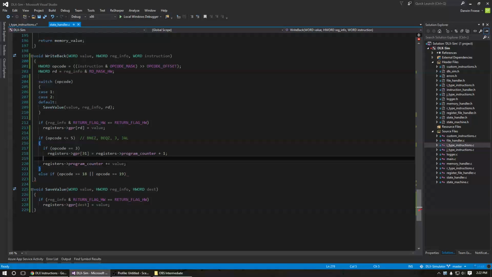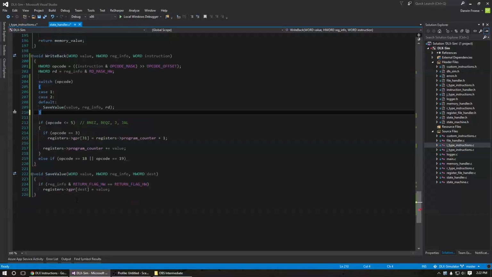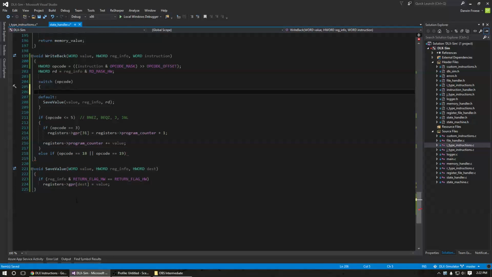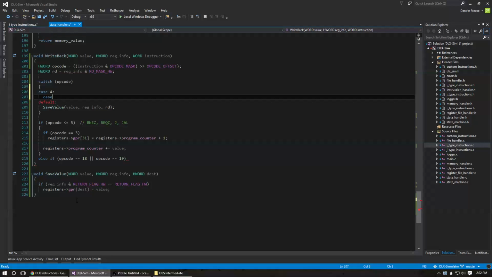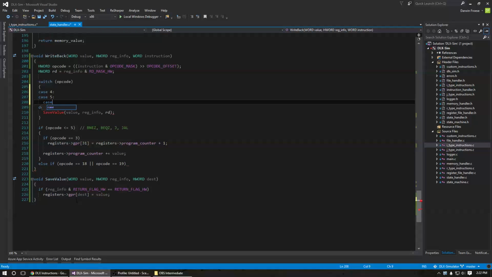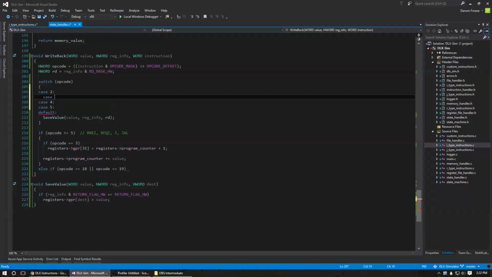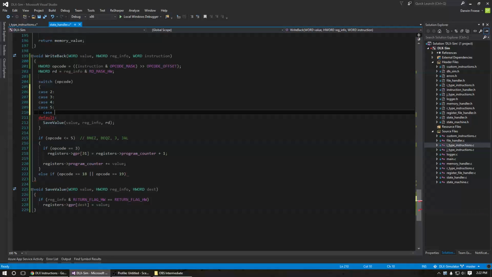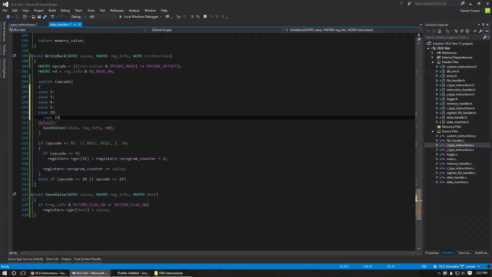So now we can remove this. Basically every single one goes in here that isn't going to be our special ones. So case 4, case 5, case 2, case 3, case 18, case 19.